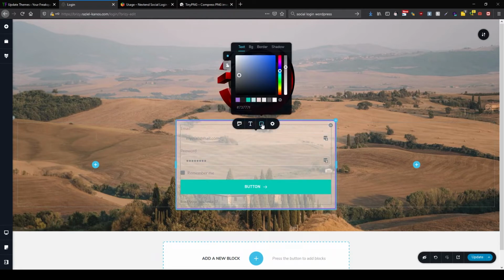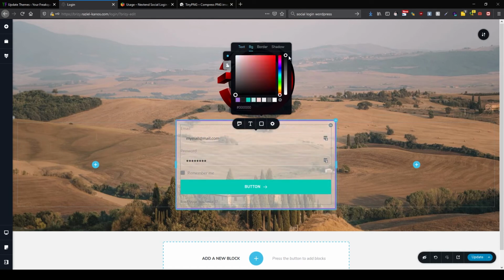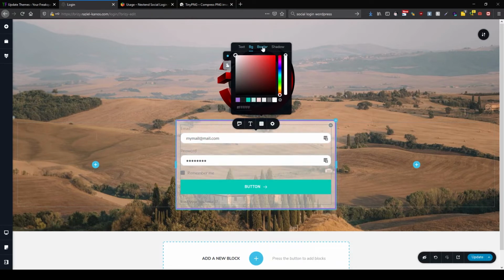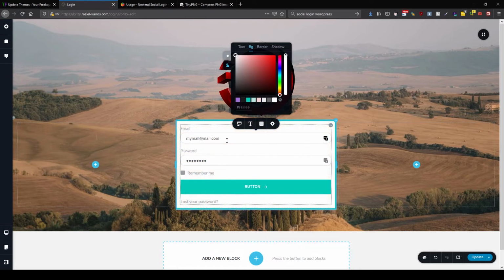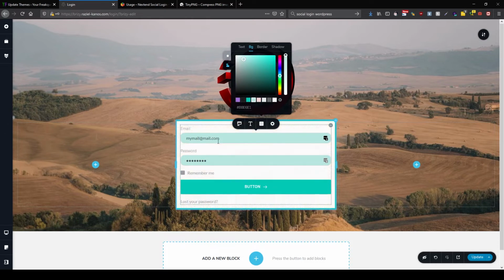And also what we can do, we can change some colors. So let's make the text a little bit darker so it's even easier to read now there. The background I want always in white, so this pops out a little bit more. And if we hover over it, I want to change the background to this light teal, so people can type in.